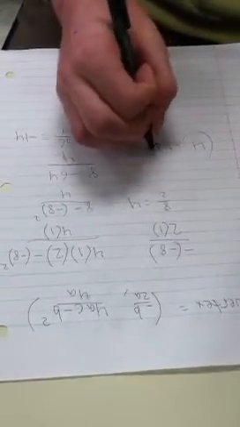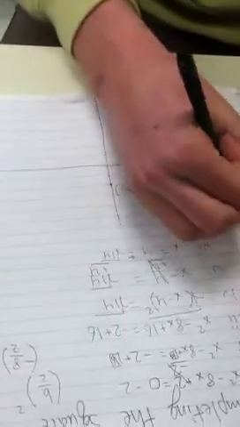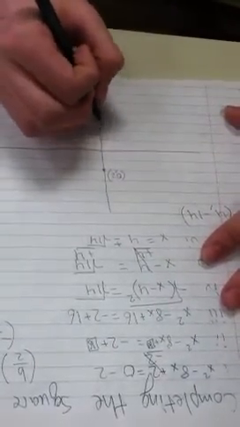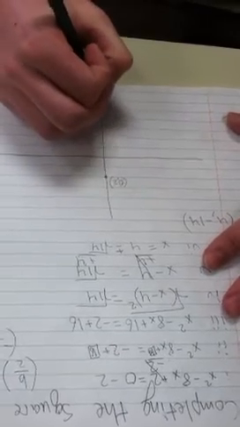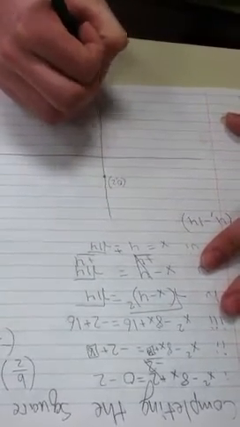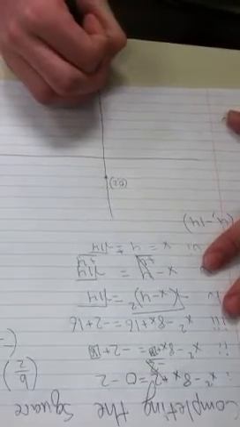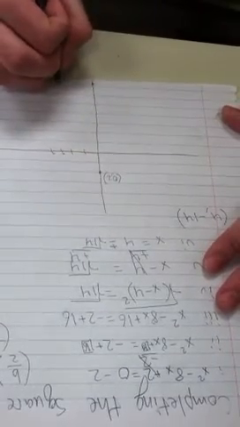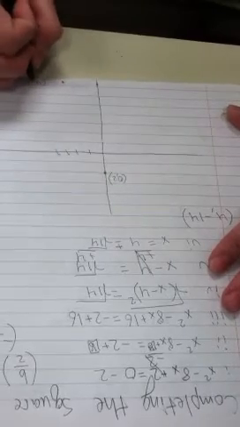So now that is our y value, and this is our vertex. So for our vertex, let's just write this back. We have 4, negative 14. So now let's get that point down here. We're going to go 1, 2, 3, 4, 5, 6, 7, 8, 9, 10, 11, 12, 13, 14. So now we're going to go over 4 and down to 14. Here's our vertex, so now we're going to write 4, negative 14, because remember we want to write all of our points. And now we're going to plug in our x values.